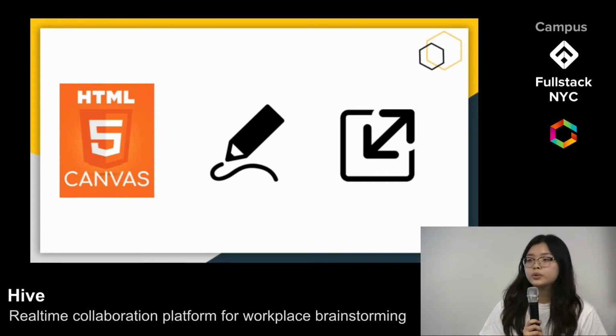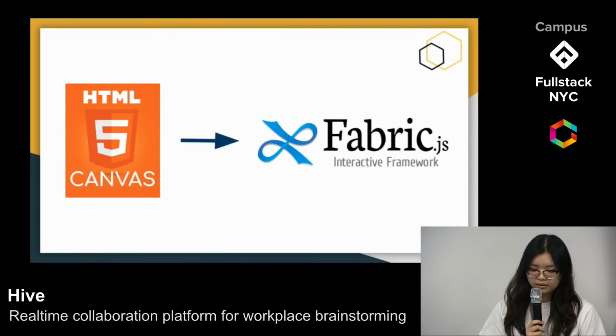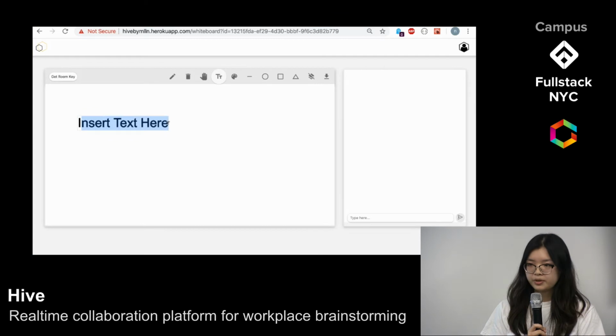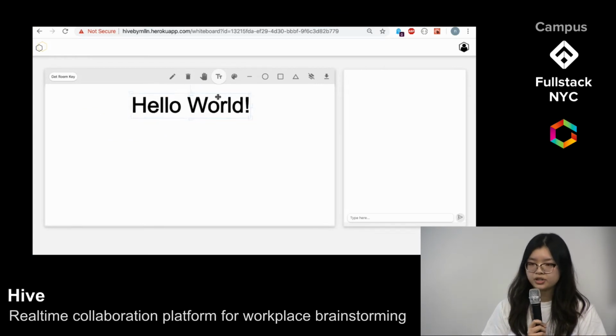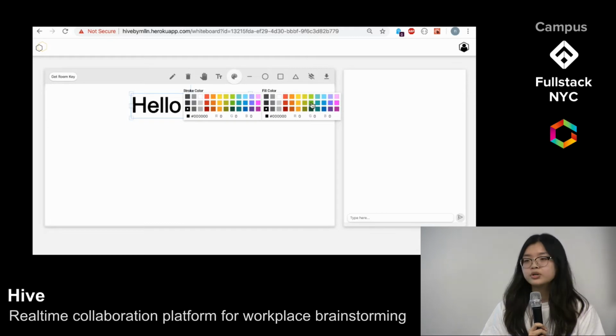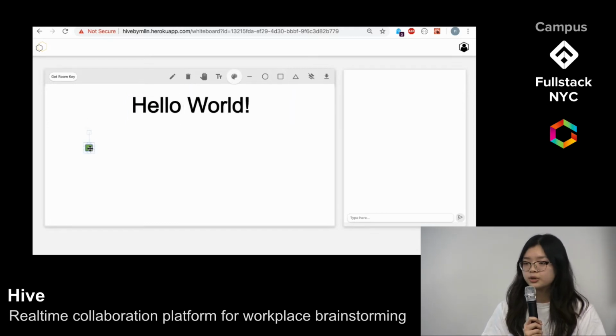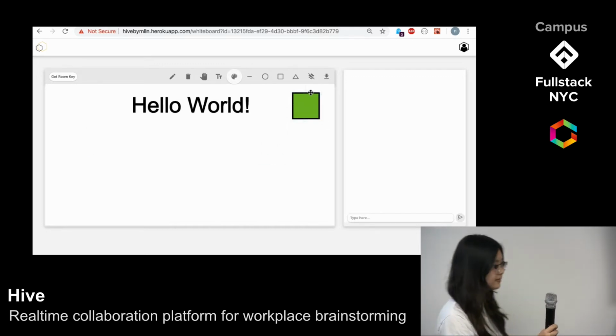Our team decided to switch to Fabric.js for its object model. The object model allows users to have more control to play with their ideas and iterate upon them. Now users can add a text box, edit it, as well as manipulate it. The same can be done for various shapes and lines. By implementing Fabric.js, we freed up more time to augment other app features, including making every action occur in real time. My teammate Nuri will be talking more about this in depth.